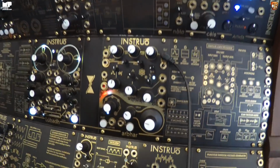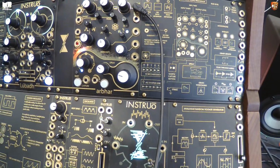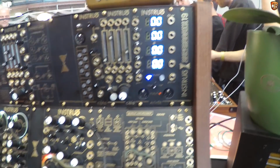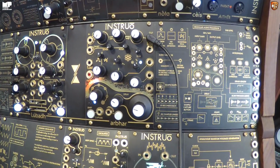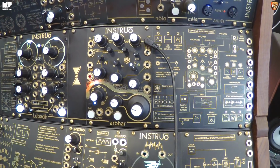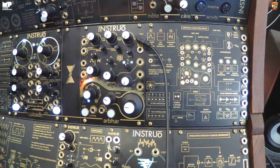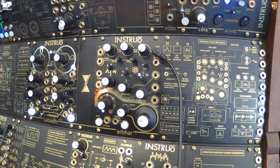I'm not sure of the full history of this granular engine, but I've been working with Sebastian Lexer, who's a good friend of mine. He's the co-designer of the Arbhar, and designed the Parrot Plus app. He's been developing this granular engine for, I think, over a decade at this point. So this is a hardware implementation of his granular instrument. I've been collaborating, coming up with the interface and how to realize it in hardware, but under the hood, it's the Lexer method of granular synthesis, as we're calling it in the workshop.